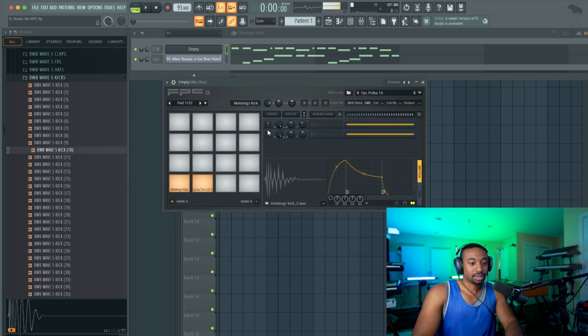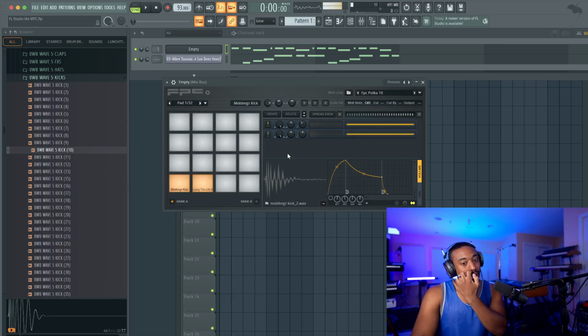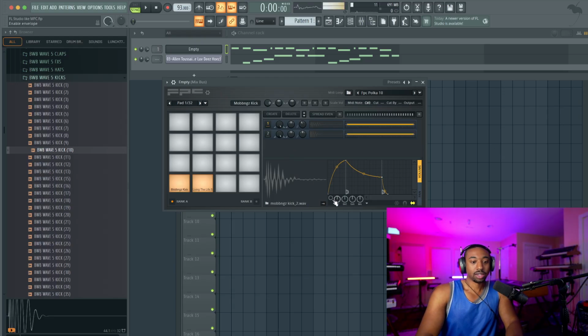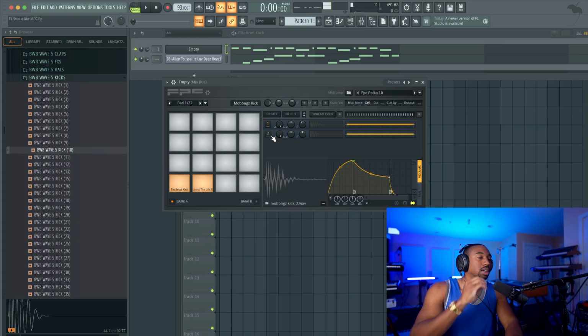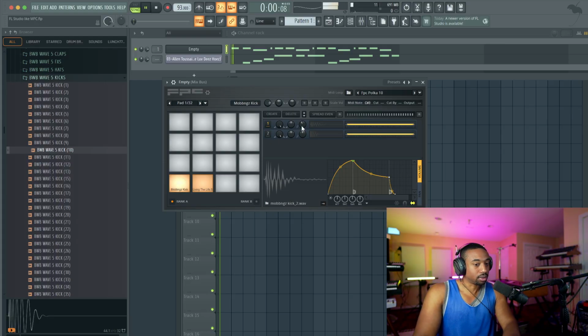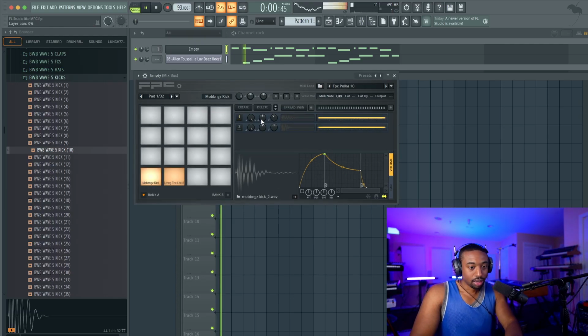Now this is a cool sound, but the problem is now we have 2 kicks fighting for space. So I still like the texture of the first kick. I'm going to add an envelope here to make this first kick basically get rid of the transient. So it goes like whoosh at the end, which is the texture of the sound. Okay. Actually, this envelope affects both pads. So I would have to put this on a different pad.